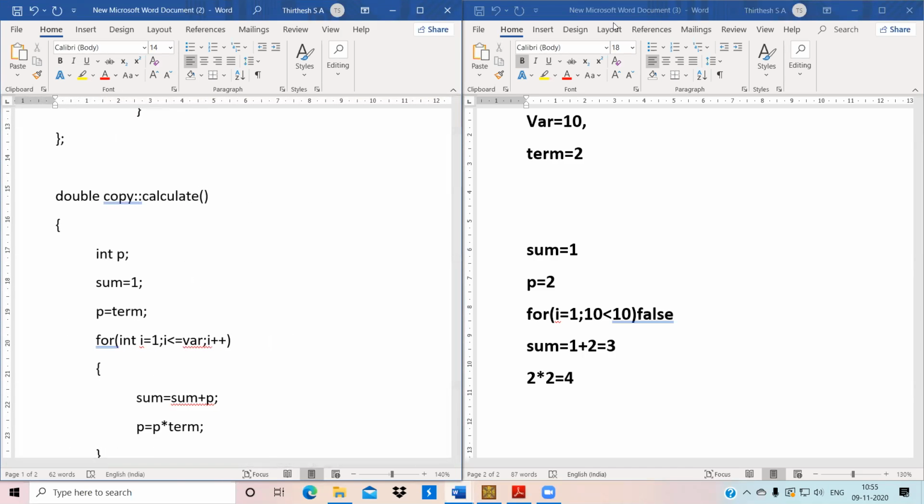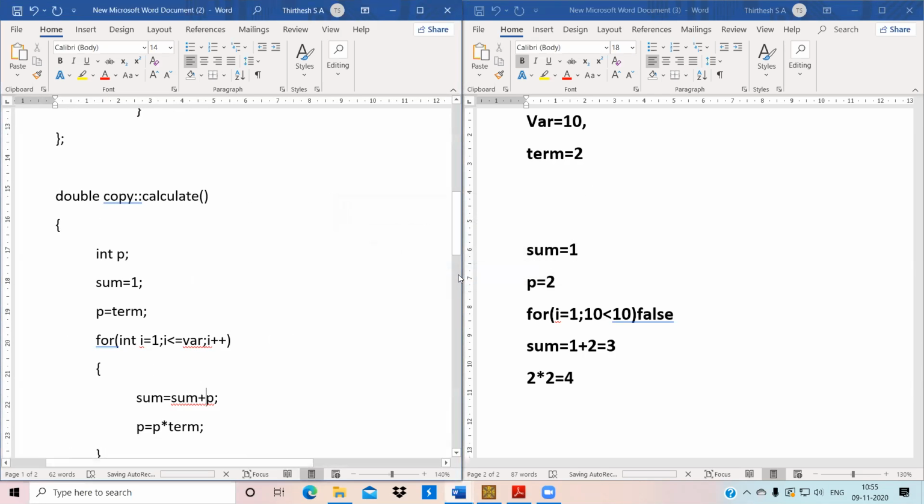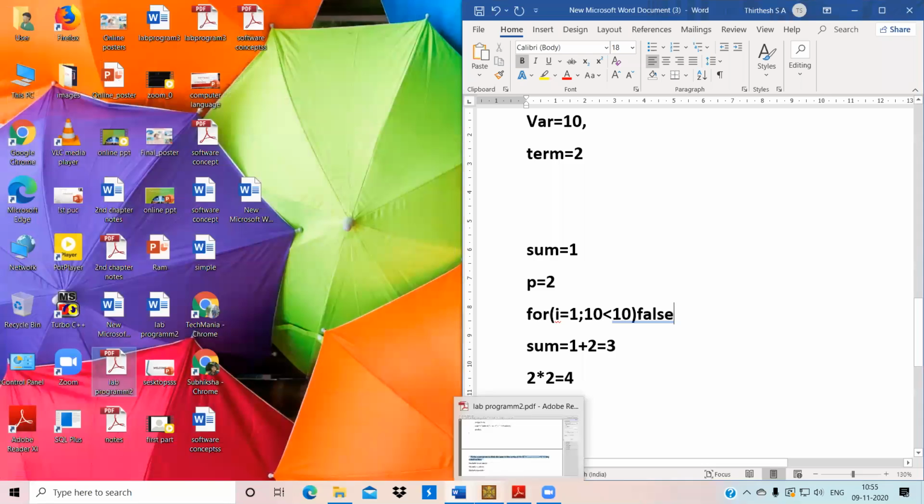So now let us work using the program itself.